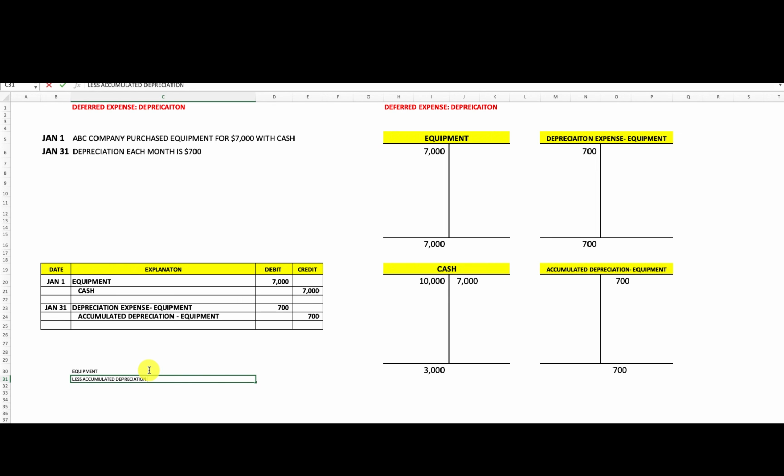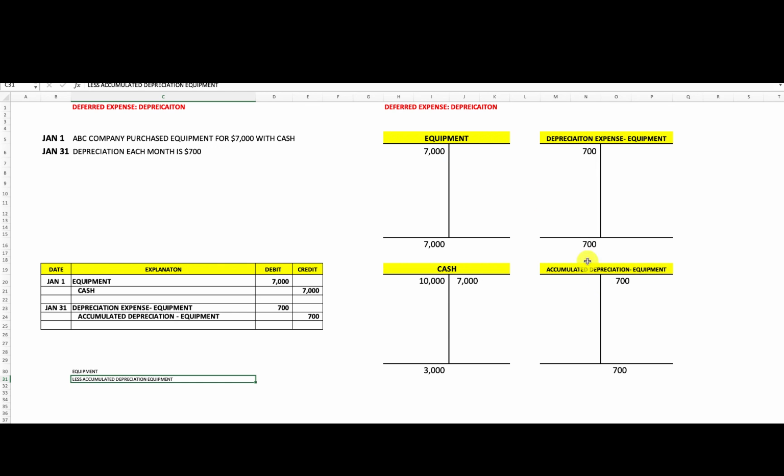depreciation equipment. So you take the balance in equipment and then you minus the amount of the equipment that was used up. So basically this calculation is saying, okay, here's the equipment. How much of the equipment became an expense? That's your accumulated depreciation. And then you take the difference, and that's the net balance in your equipment account. And you're going to learn that a little bit later. But for now, these are your entries. So note, we do not credit the equipment account when we use up equipment. We credit this contra asset account called accumulated depreciation equipment.